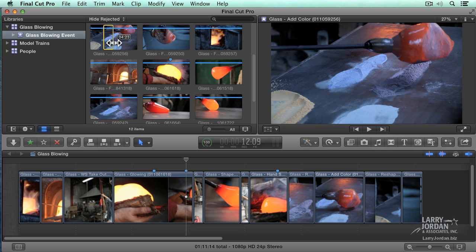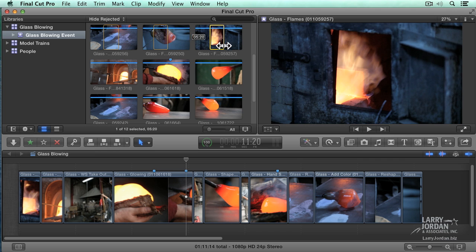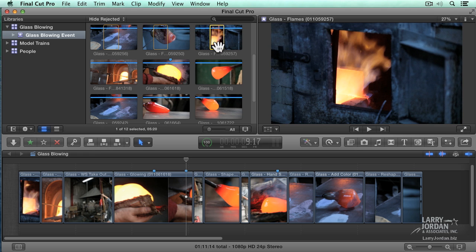Let's say that I have a range here, and I have a range here, and I have a range here. I just drag that with the mouse. Notice one's bright gold and the other kind of laid back. This is the only one that would edit to the timeline. Now I'm not selecting a portion of the image. It kind of looks like I'm just selecting the flame. What I'm really doing is I'm selecting a time selection. It starts about 5 seconds in and goes for about 5 or 6 seconds.